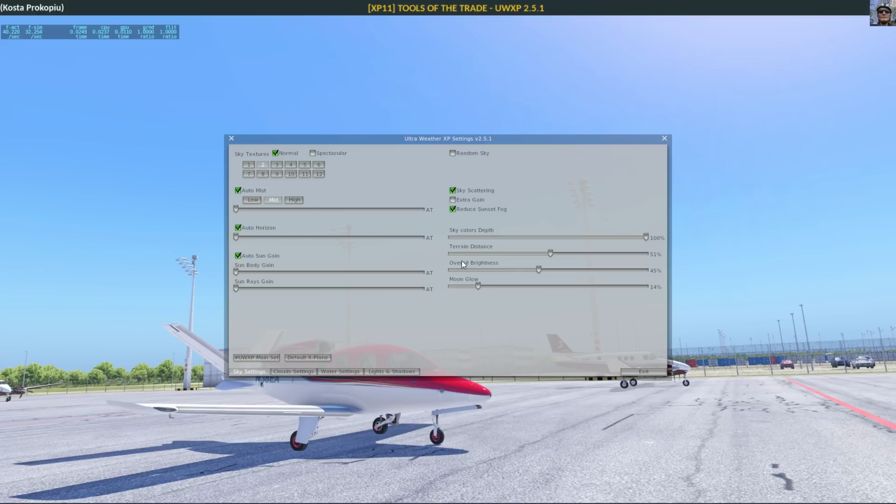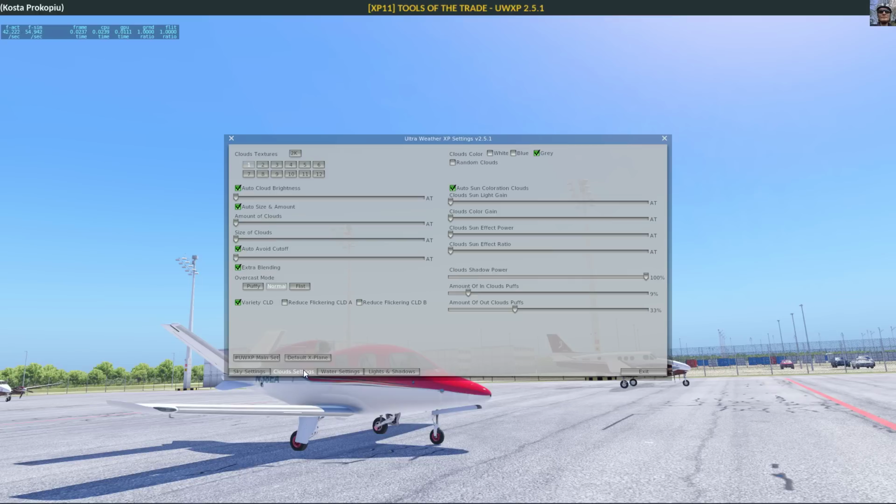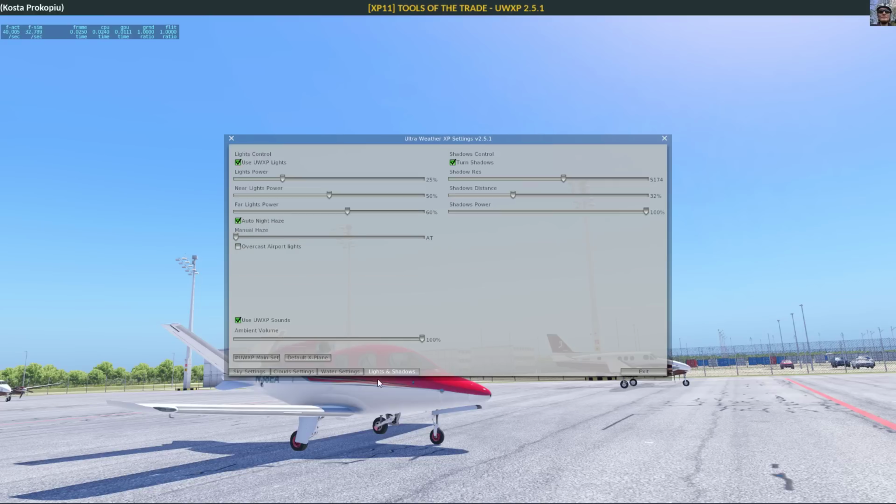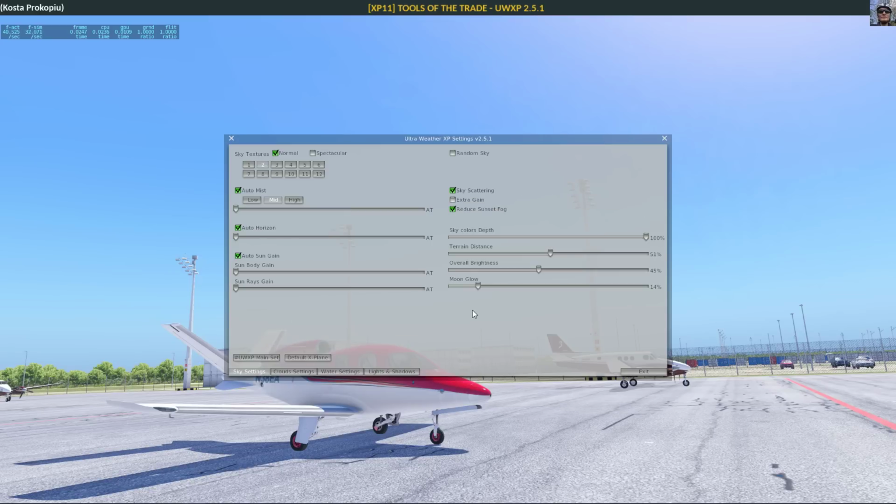As you can see, I have not turned automatic off, at least not for the sky settings, and also in the area of cloud settings, I have them all on in the meantime. Water settings, the same thing, and lights and shadows, where there is an automatic, I use it. Because I realized that this is actually giving me a decent representation, and I don't have to worry about, okay, I've changed this, and now everything looks totally quirky. The automatic seems to work in all the cases that I have. Okay, so let's go through the settings.